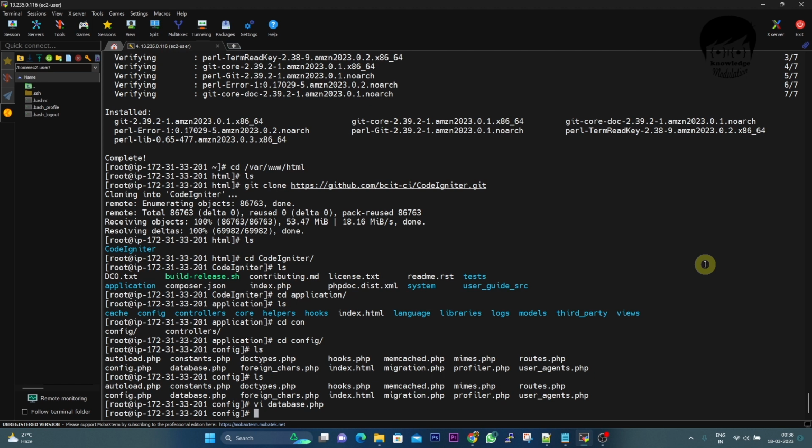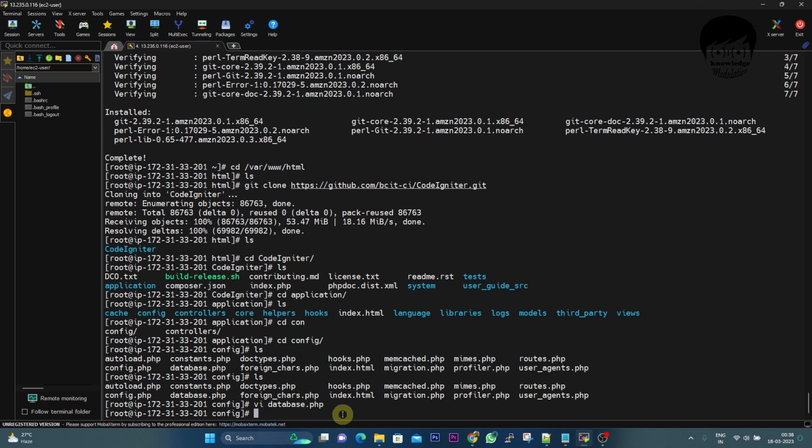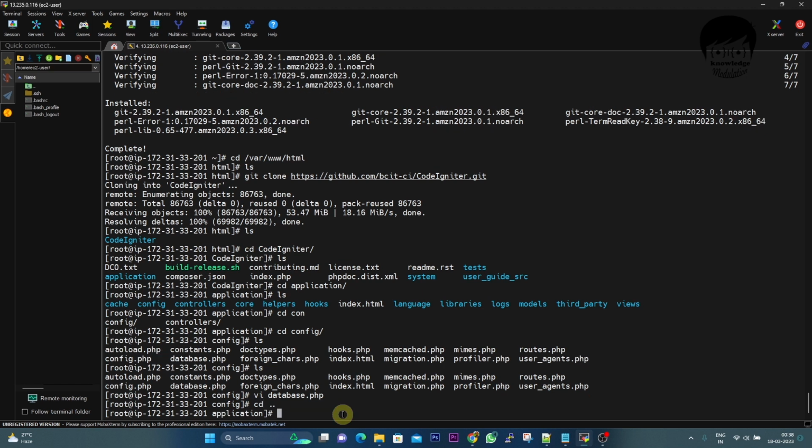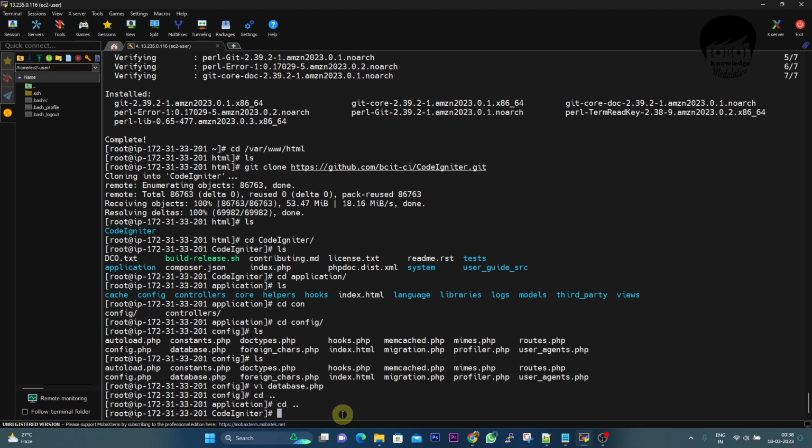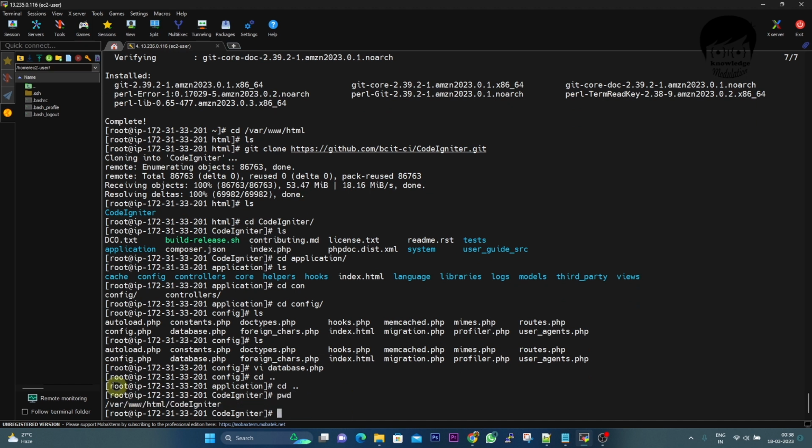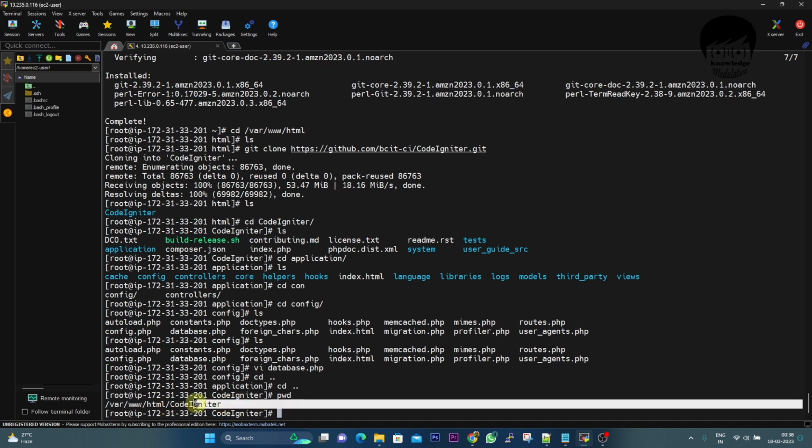Now what happened is, by default, when we install the HTTPD server, this web page is loading the default page. We have to change it to our CodeIgniter. We are at /var/www/html and the CodeIgniter folder. Our current location should be this, and by default static pages are located at /var/www/html, but inside that we have already made one folder, CodeIgniter, and we have to replace this path.